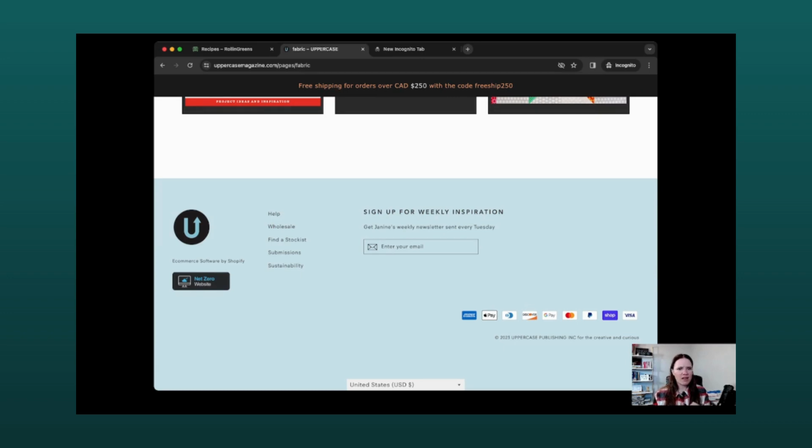We've talked about this a lot before. And so this is just a good reminder that's great information to have in your footer. You want that to be really accessible to people. You want them to find information about how to shop, about shipping and returns, what that looks like, and FAQs to help answer their questions before they make a purchase, because those are good reasons for people to leave the site and not purchase on your site. If they can't get their questions answered before they purchase, they're less likely to complete a purchase on your website.